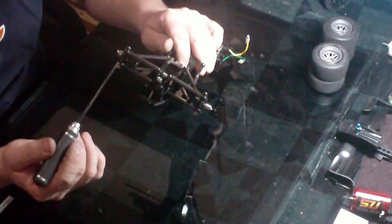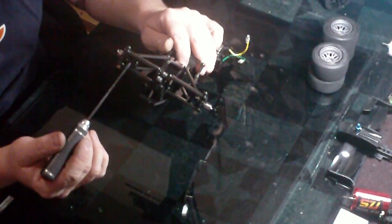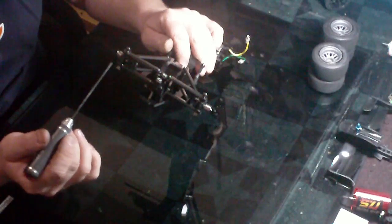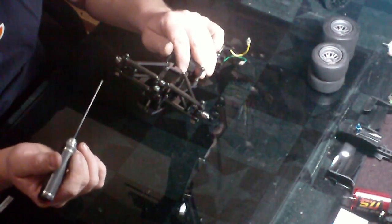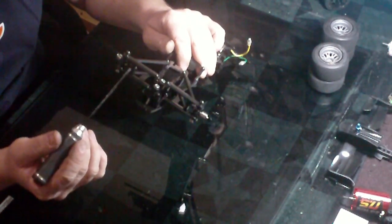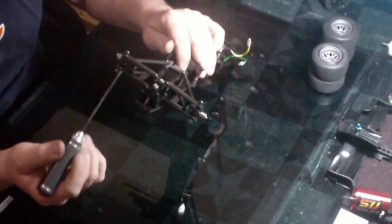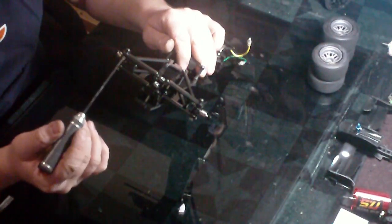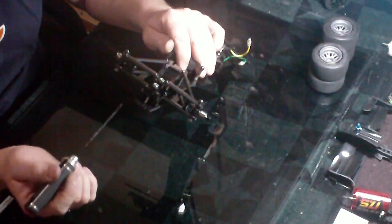Obviously, with this, hopefully what you'll be able to do is to have a calmer car, an easier to drive car, but not sacrifice the steering. Because I felt that I had as much steering as anybody with foam tires, and I think it's going to carry over into rubber, set up this way, but it's an easier to drive car that way.